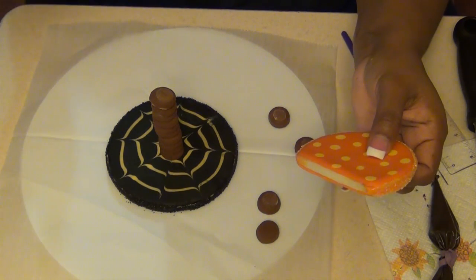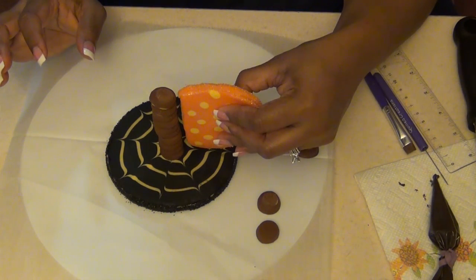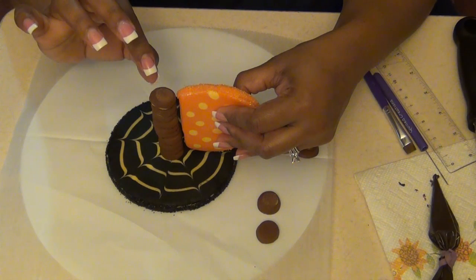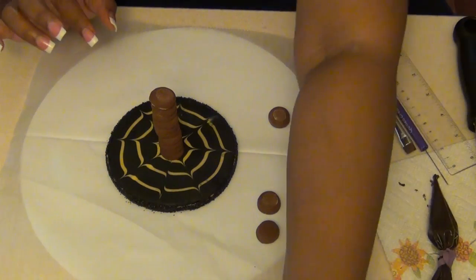So just pick the largest cookie that you got there and then go by that when it comes to the height. And as you can see, when I place this, it's right on the top right now, so I want it just a little bit high enough so I can attach my leaves and my vines. So let's try to do maybe another 2 more and see how it goes.